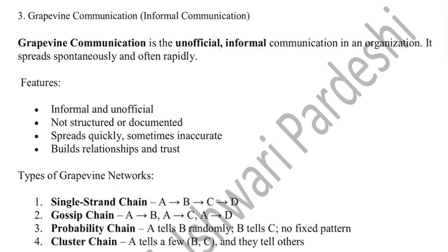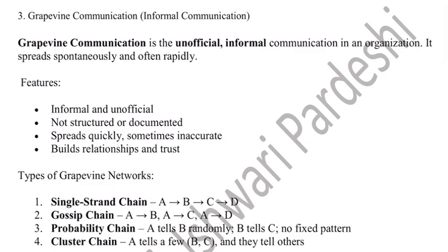That is why it is inaccurate, because what person A might have said might not be the same as what D has said. There will be change in the content, there will be drop of news, there will be alteration of data here, right? And it spreads quickly. Why? Because there is no structure, there is no rigidity that is being followed. There is no waiting for response, waiting for the formality to get done, right? So because of that, it is very quick and inaccurate.